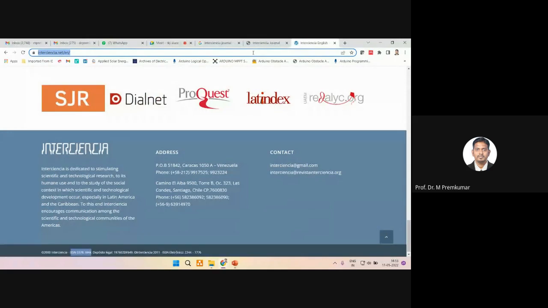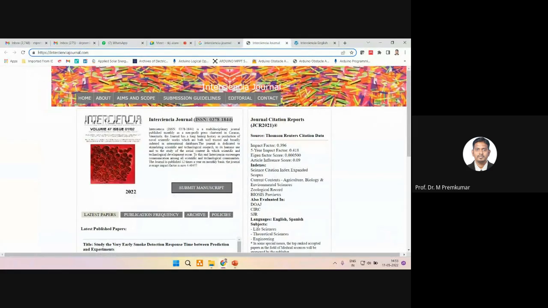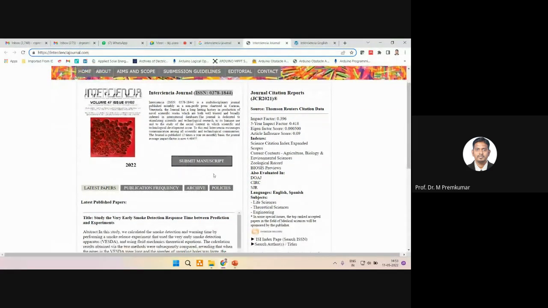How to identify? See, what these people will do is, you will go and submit your manuscript, and within a day or two they'll send you the acceptance email. At the back end of your email, you can see that they'll be asking you to pay an article processing charge; this particular journal is charging about $500.